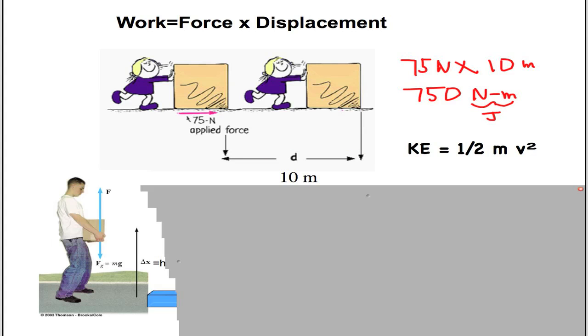We can also do work against another force of nature. Say we lift a box a certain distance h. In which case we have done also work equal to the force times the displacement, and the amount of work is equal to mgh. So we say the block has gravitational potential energy equal to mg times h, which is the work done in lifting it from the floor to this height h.